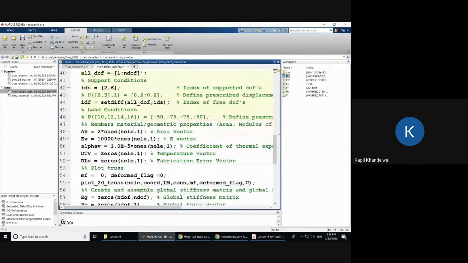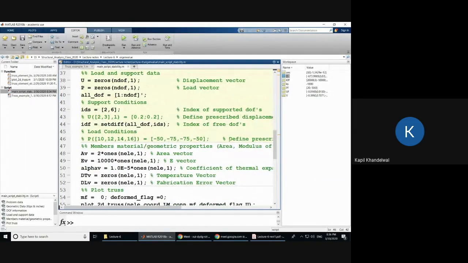There are no loads, okay? There are no loads applied. We are not solving the system. We are just investigating the stability of the system. So we are not solving any displacements or anything. We are just trying to investigate the stability of the system. So there are no loads applied in this case. So loads are all 0. We don't need them actually.